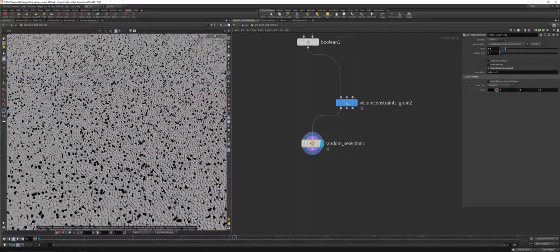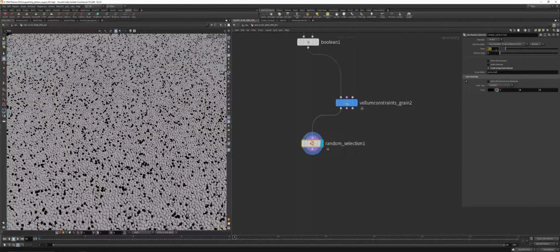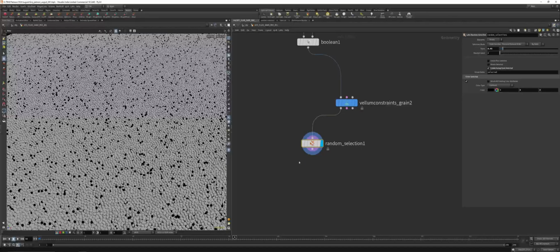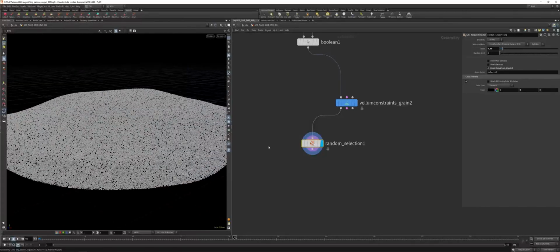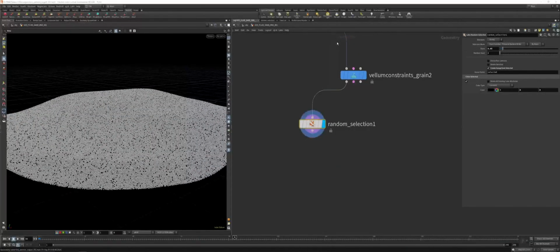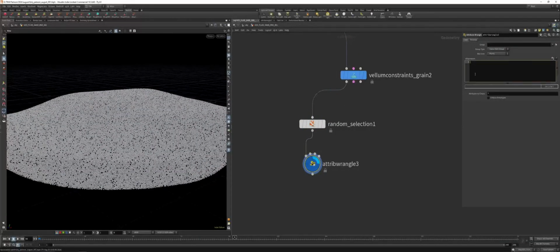And I think that's an okay amount, but I want to go a little bit lower. So I want like 5%. So 0.05, roughly around 150,000 particles selected. And then I want to give them an attribute, so we can use that in shading. And let's just call it selected equals 1.